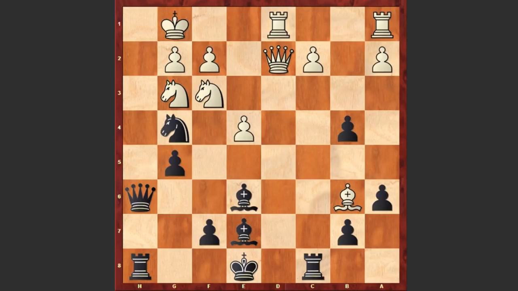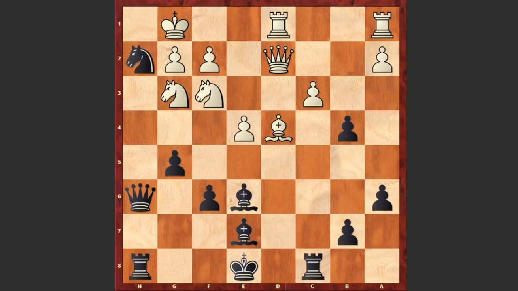b4, c takes b4, bishop d4. The rook on h8 is under attack and we see f6, c3, b takes c3. Well, instead of capturing on c3, knight h2 could have been better, trying to remove the defender. If knight e1 then bishop d6.